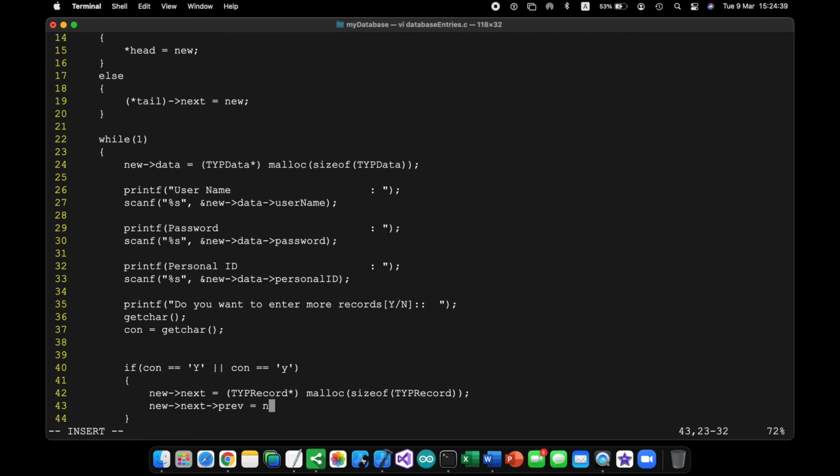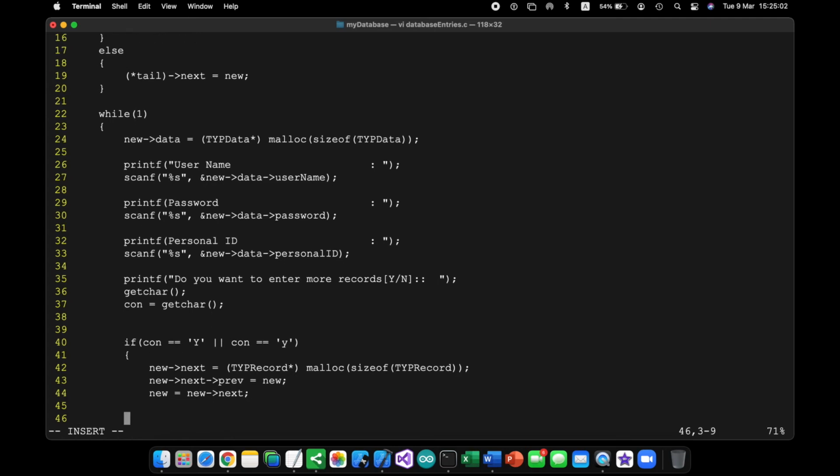Previous is equal to new. So we have still not changed the new to new's next, right? So we'll give new. Now we are changing it to new's next, and then we're giving new's next as null.